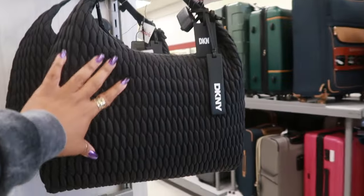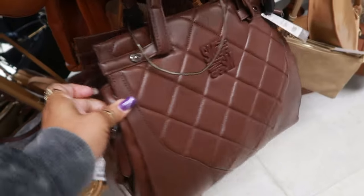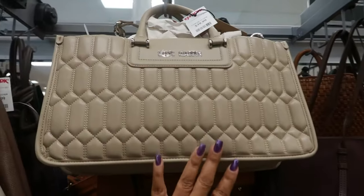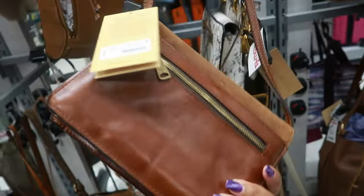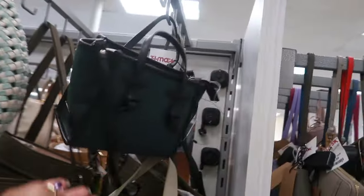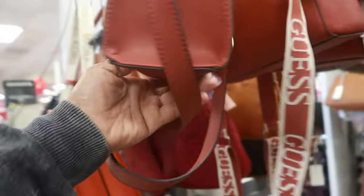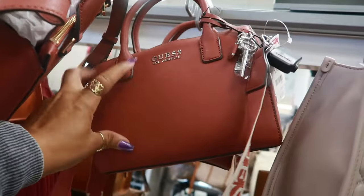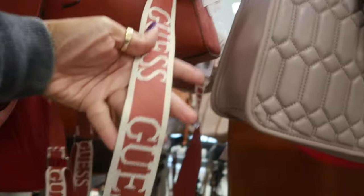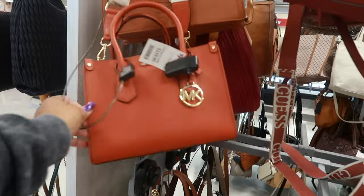Kind of has that denim look. This DKNY $70. $50 for this Steve Madden. $40 for this one — I think I've seen this at Marshalls — and it has the big strap. Another Patricia Nash with that leather, $70. This is Gianni Charini, $60. This guest bag is $40 — I kind of like the color. Or you can get the round bag like this for also $40, and this one comes with the big strap. Same color, different style, different straps. That Michael Kors is $120.